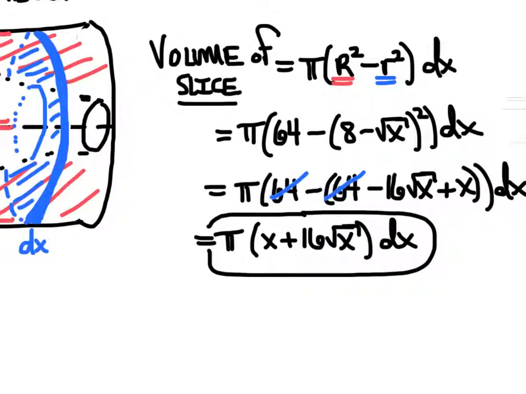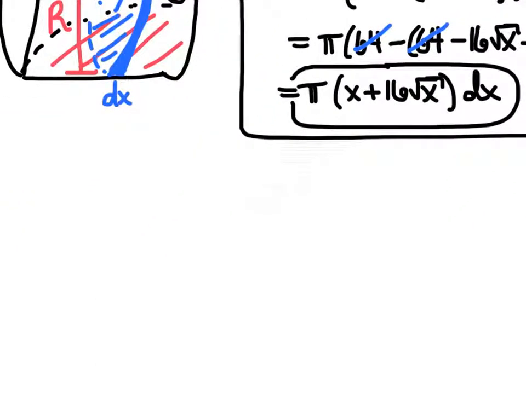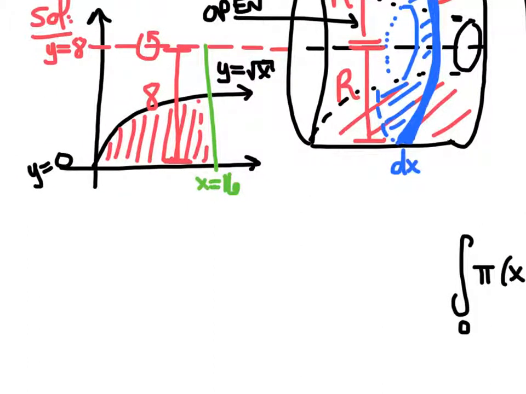So we arrive at an equation for the volume of our slice. Everything's in terms of x, which is a good sign. Therefore we just have one last piece, and that's to set up our integral. Remember that the integral will be of the volume of each slice, so we bring down that formula. Then we just have to find the bounds on our integral. If we look back at the figure, x ranges from 0 to 16. The smallest x will ever be is 0, and the biggest is 16, so we'll bring those bounds to our integral.